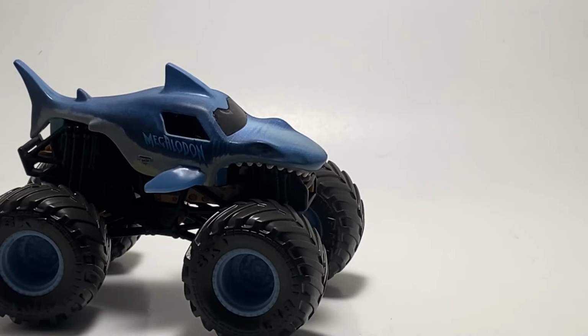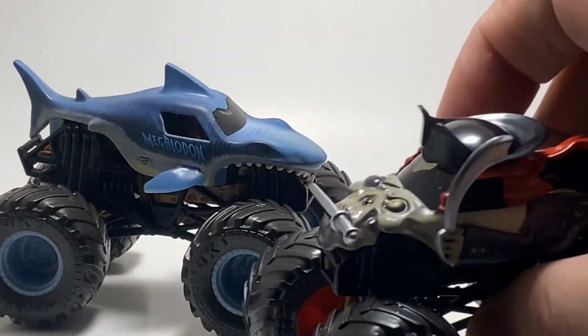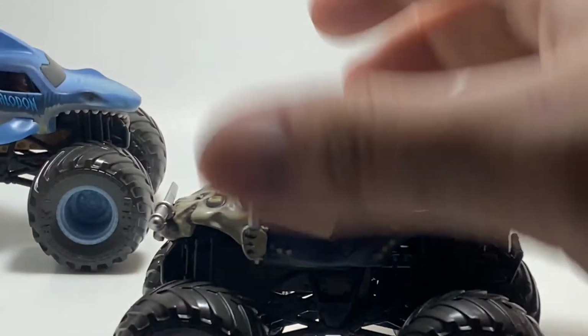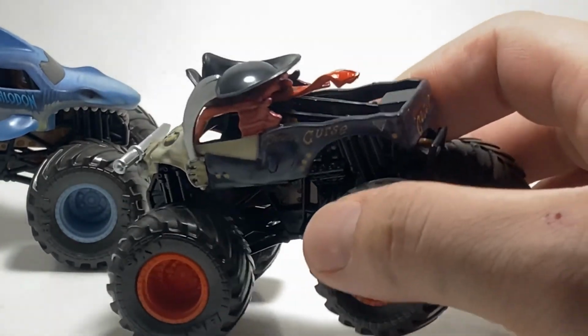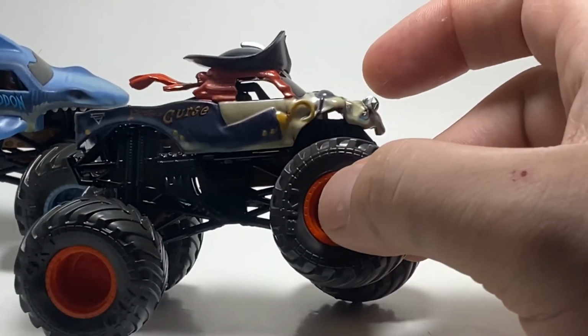Here as I dry off Pirate's Curse. But yeah, I like this. I really do like the dirty to clean. I think it's something unique and something brand new. If they would have just come out with another Reveal the Steel, I don't know. I mean, that could have been odd, to say the least. But I do like the cleanness here, as now you can read Pirate on the side. The truck actually looks very clean now. You can see the truck is a little wet, but not as dirty as it was before. So now that I know to run them under cold water first, yeah, looks a lot better.